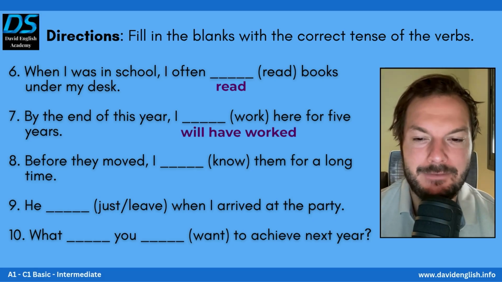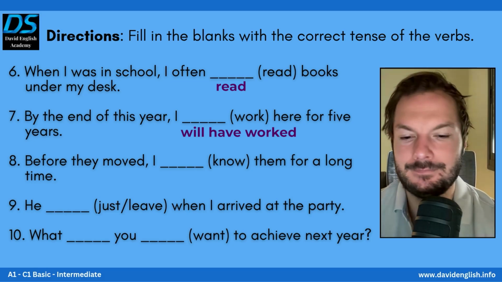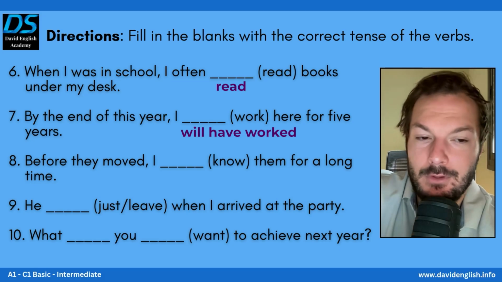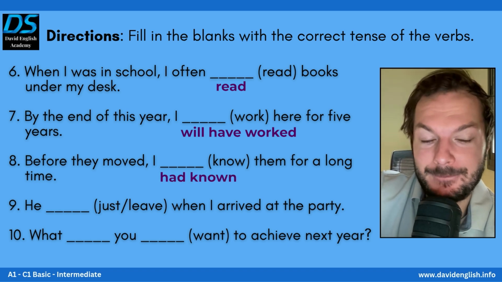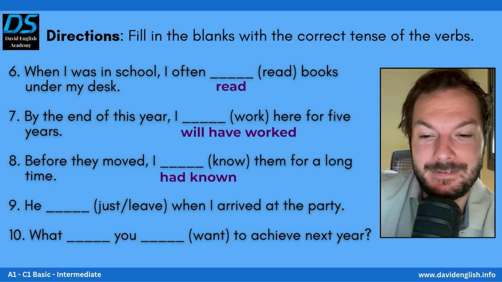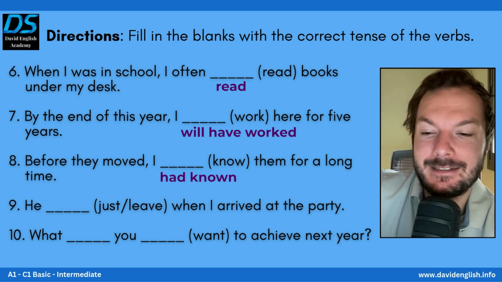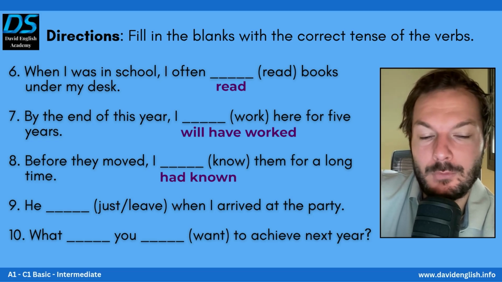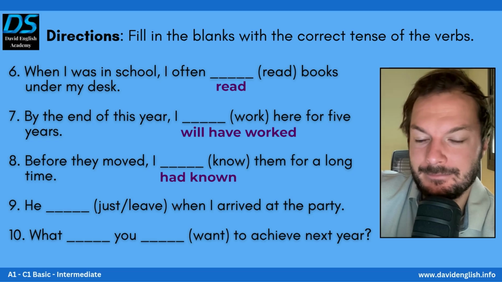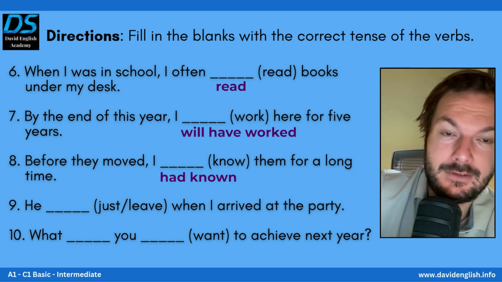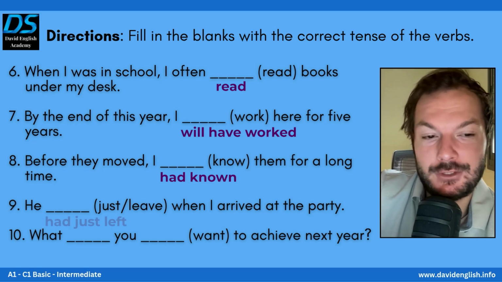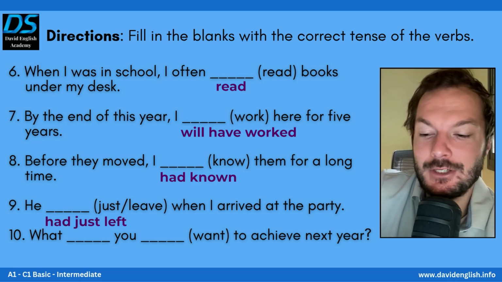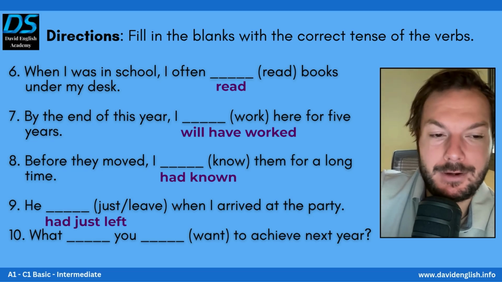Number 8, "Before they moved, I know them for a long time." Well, these people moved, but before that, "I had known them for a long time." That's the past perfect. Number 9, "He just leave when I arrived at the party." So the person arrived at the party, and I think before that, the person had just left. "He had just left when I arrived at the party."